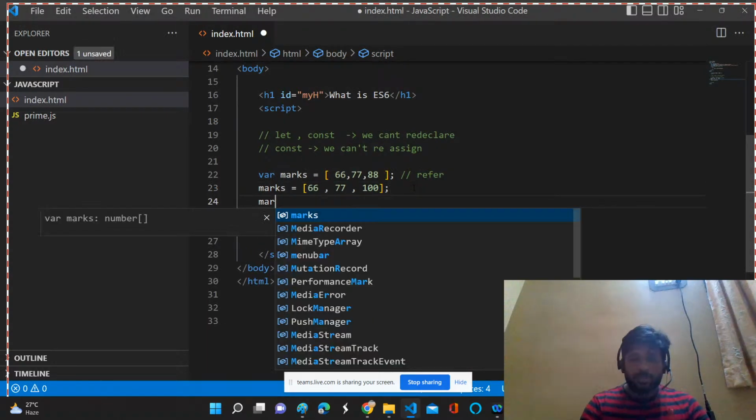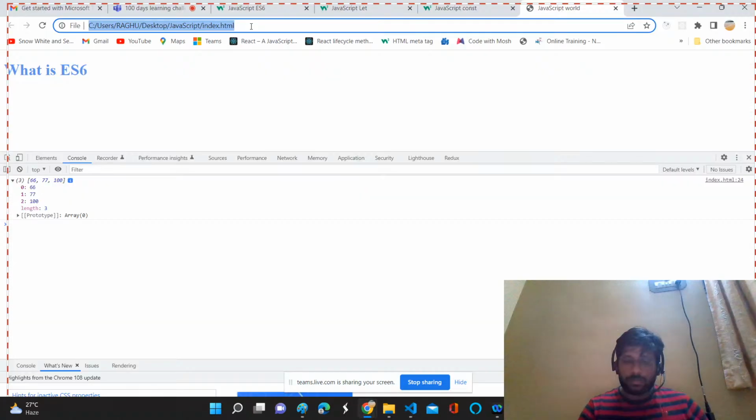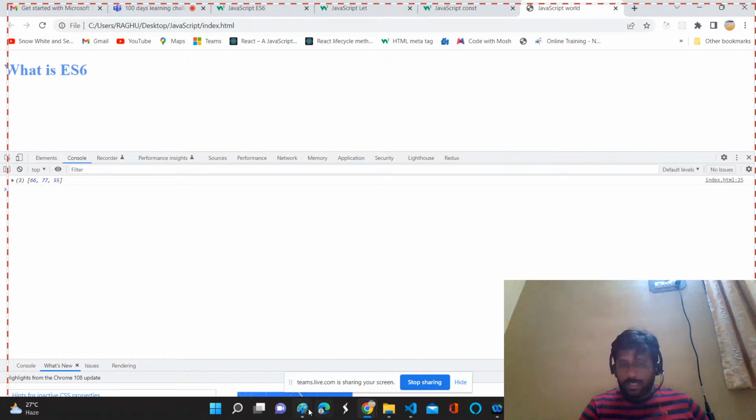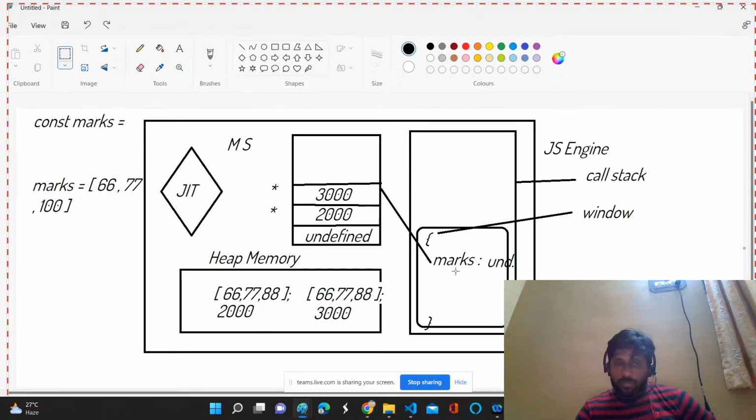Even in this situation it doesn't show any error, because it is a reference type. It will check marks of index 2, and simply replace this value as 55. Even if you push or pop anything, no problem for us.